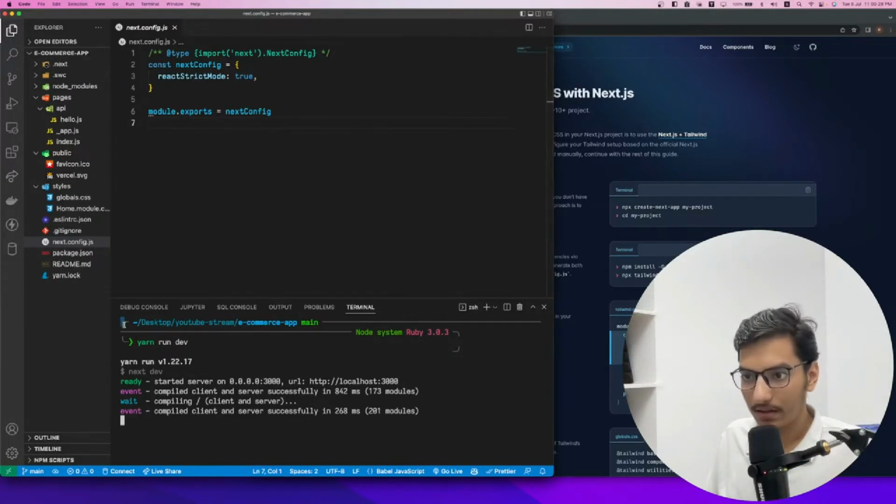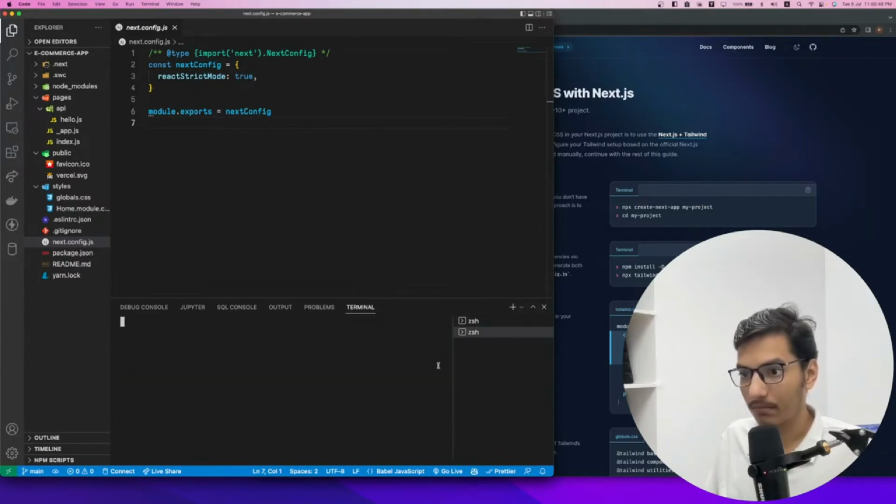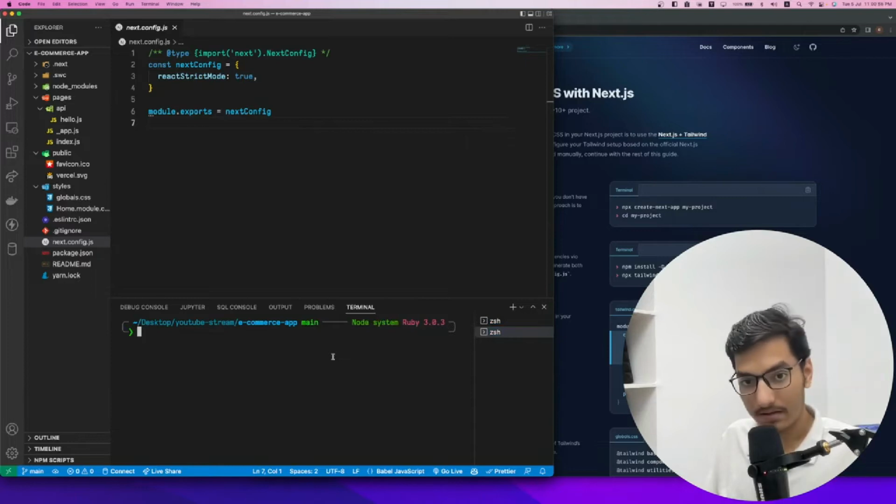here we are running our application in this terminal. If we want to run any command, we can't run it over here, so we have to make a new terminal. To open a terminal in a new tab, we can click this plus button. If you click this plus button, it will initialize a new terminal for us, and we can now run our commands here.